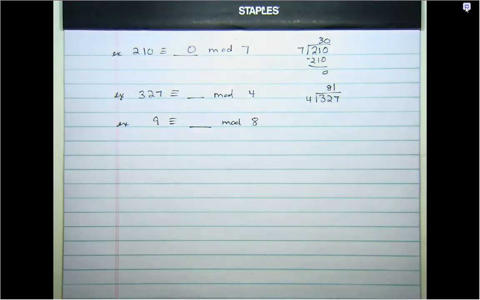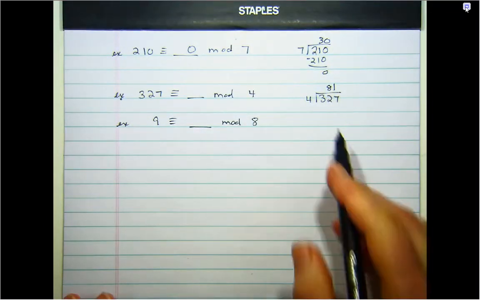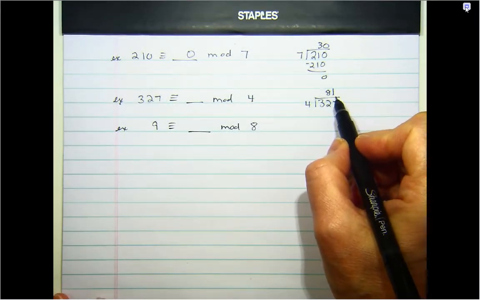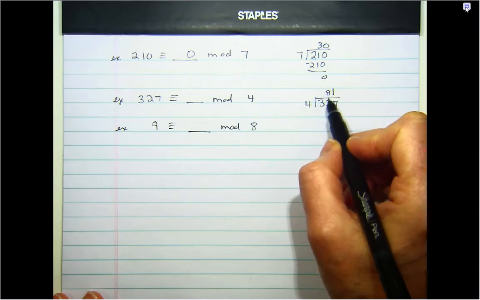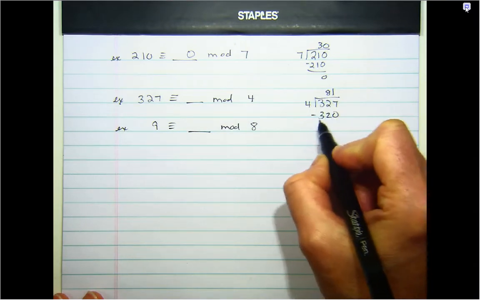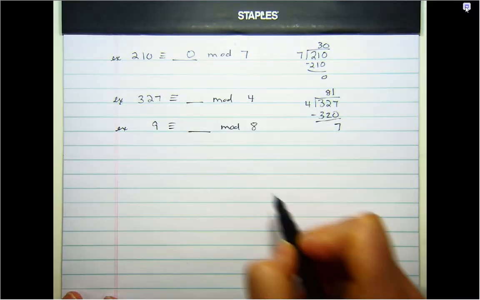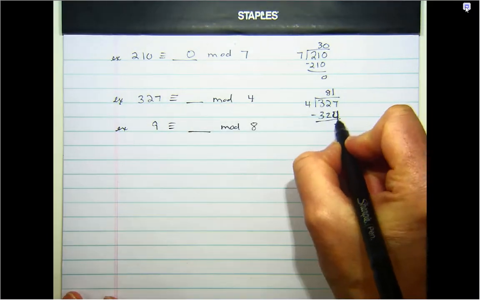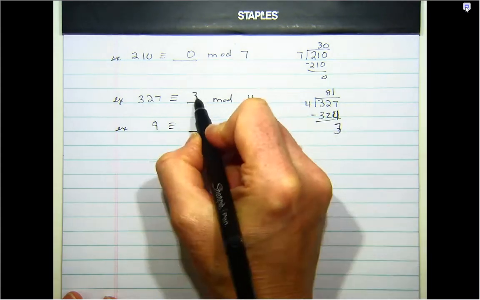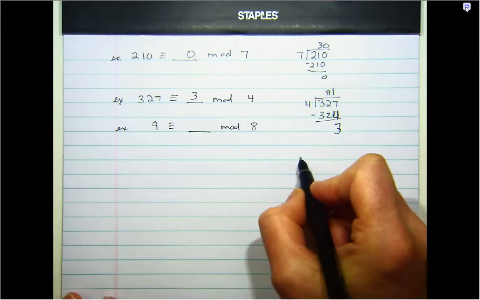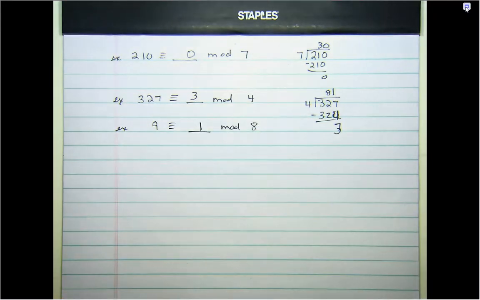So when you take the number and divide by the number out front, remember, don't write the decimal that you get down, just the whole number. Okay, so you write the whole number part down, and then 81 times 4 is 324, and you can subtract. You should always get a number smaller than the number on the end there. And this one maybe you could do in your head, right? Because 9 is 8 plus 1. So think of that modular clock starting at 0.